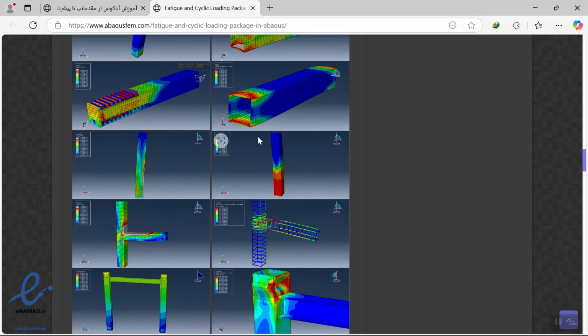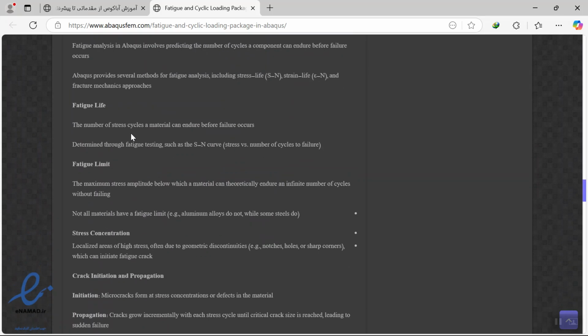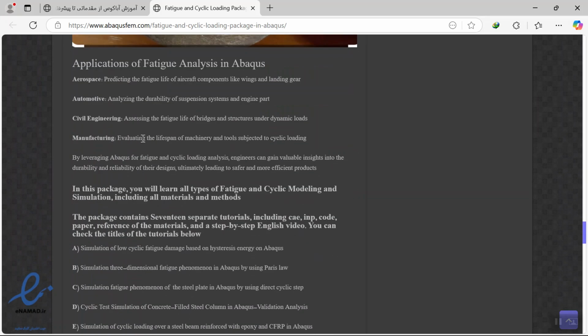And you can see the results of some of the tutorials, some of the models in the package, not all. You can read here about the cyclic loading and fatigue more, the specification, method, everything, and then the applications.